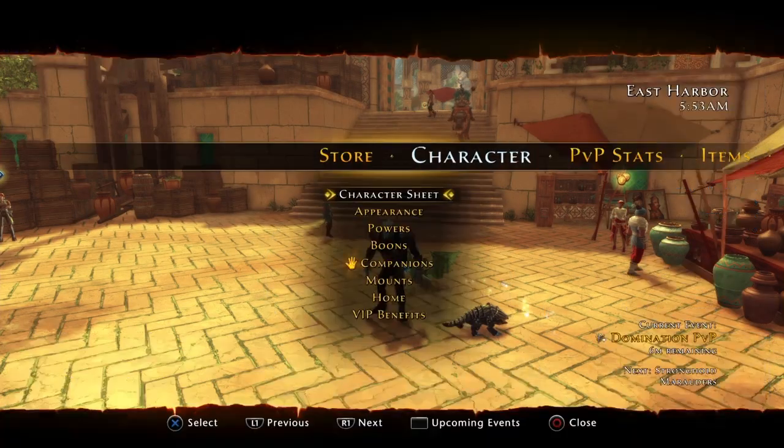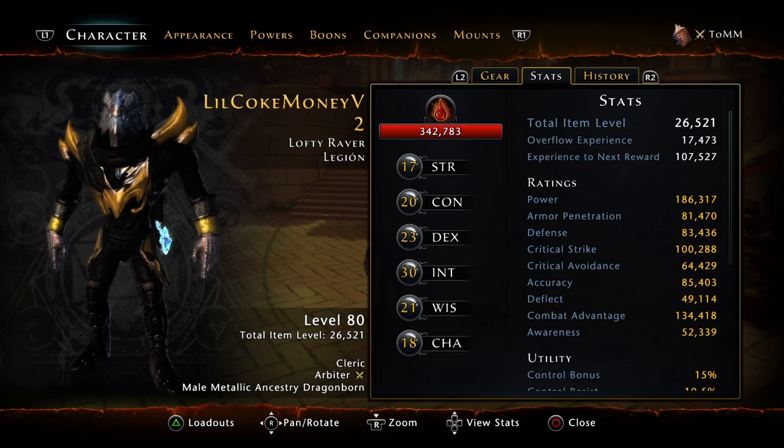But, alright. So this video right here is my Tom build for my Arbiter. Honestly, it's probably every other Tom build out there. We all run almost the same thing, because it's Neverwinter mod 19, oh, sorry, mod 18. But yeah, it's all the same thing. So, let's get into it.